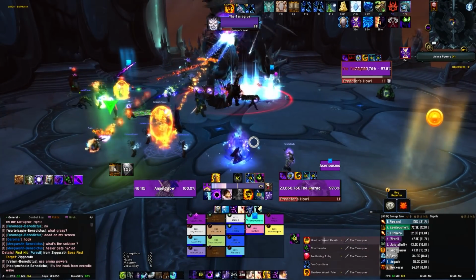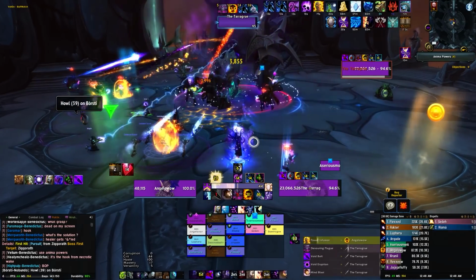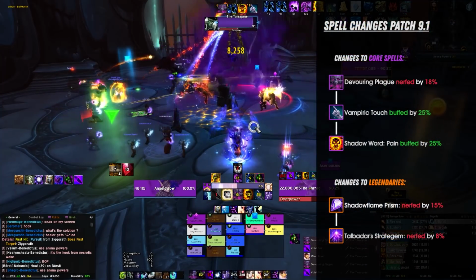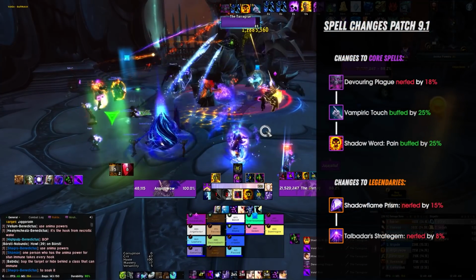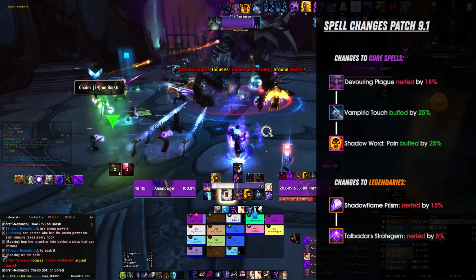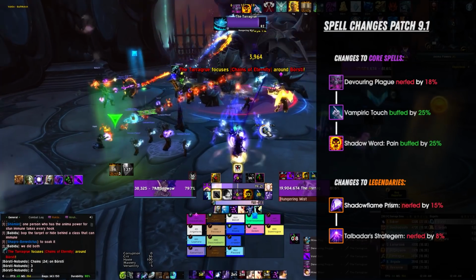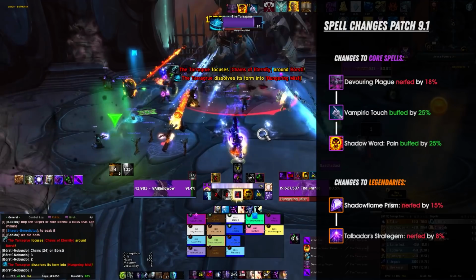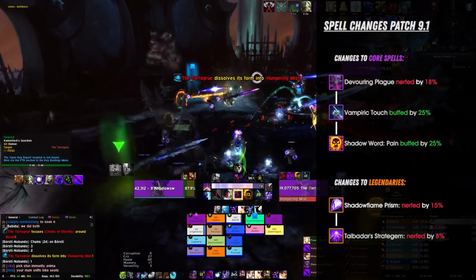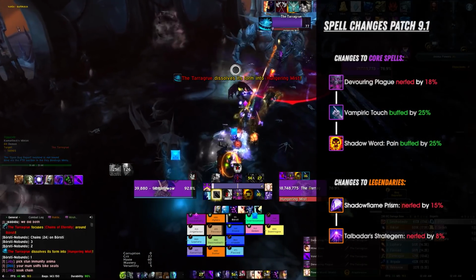Okay, so before we get into the nitty-gritty, we need to take a step back and summarize what has changed for you as a Shadow Priest this patch. The Shadowflame Prism has been nerfed quite significantly, while Talbador's Stratagem has been nerfed as well, though be it not as hard. Due to the implementation of a third Conduit slot, odds will be in favor of the Shadowflame Prism at the moment, and while the Shadowflame Prism will most likely still remain the best for Mythic Plus and for raids, you may actually be able to run with Talbadors in single target.